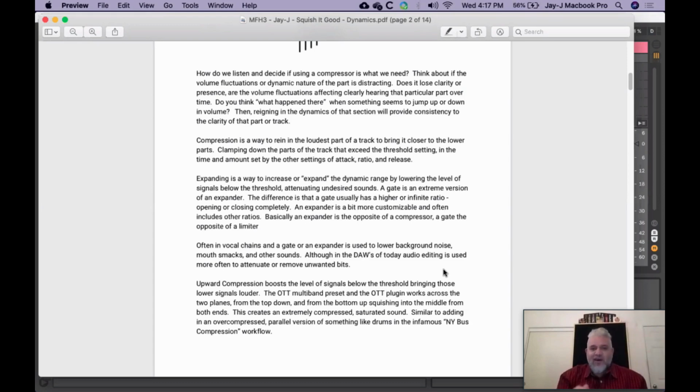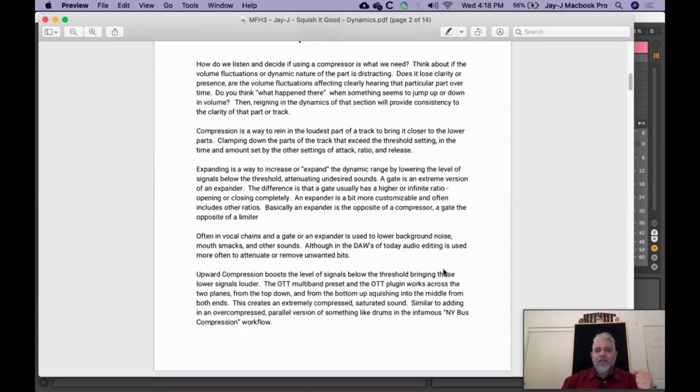I would just edit that out, right? So I'm not in a world where I'm using gates and expanders very regularly in the digital realm. I don't know how many years it was before I knew what the heck an expander did. We will cover that a little so you understand it, but it's not something I use a whole lot. Normal top-down compression is a lot of the way we work nowadays, right?